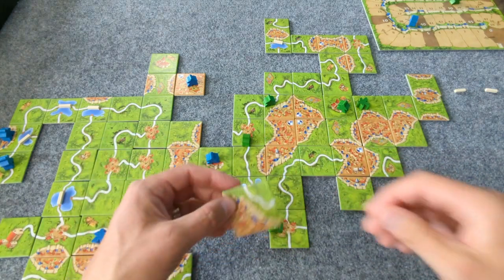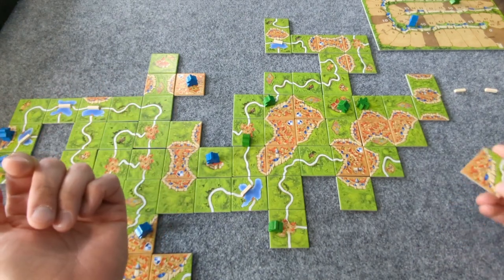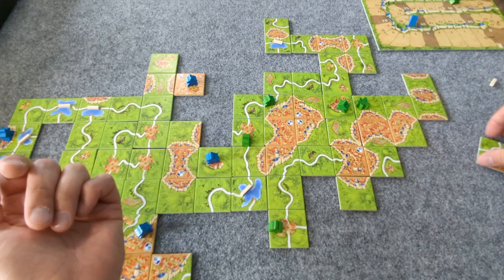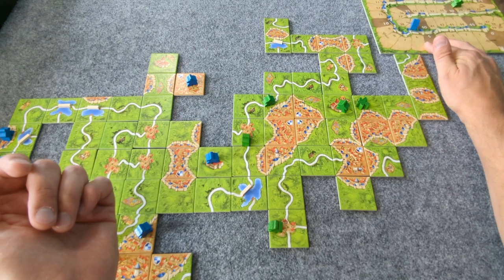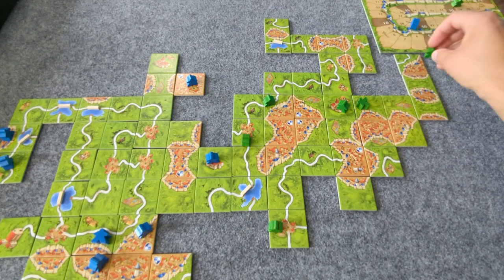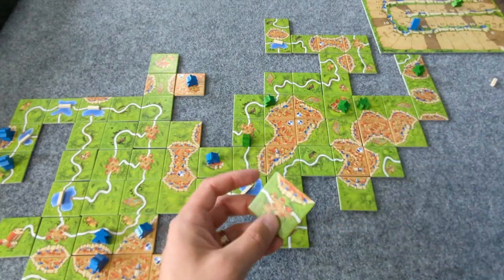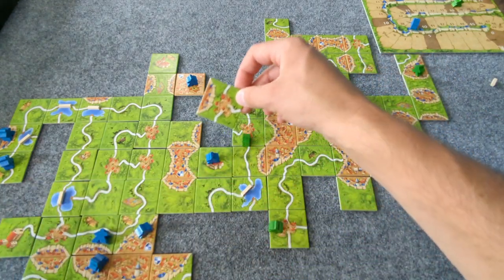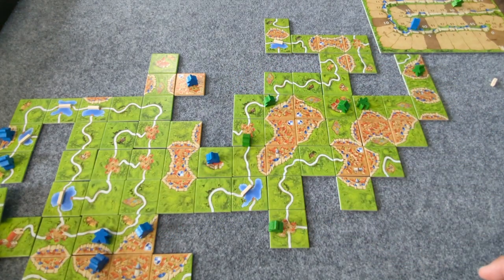Can I? Yeah, but it wouldn't help me. I mean, getting a new city is always helpful, but, huh. Okay, let's do this. So that's green, is going to go claim the city. Blue. Okay. Do you just continue that city out there? I think you do. I could end this road right now.